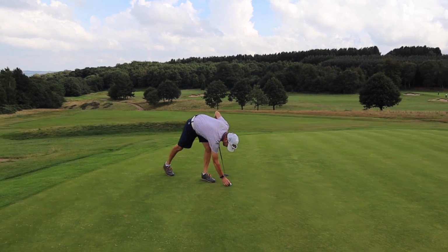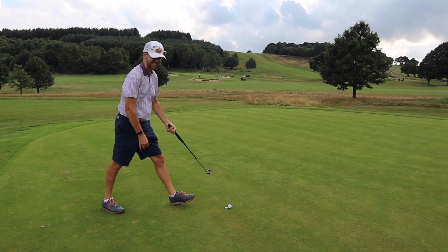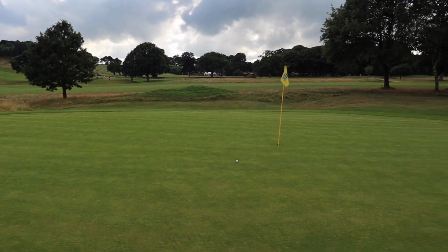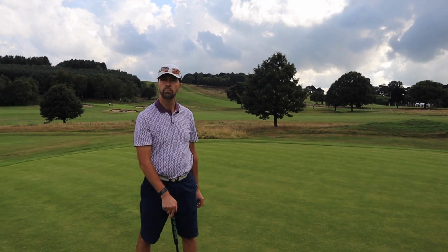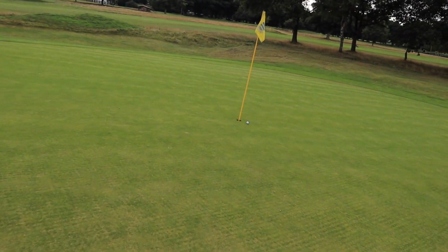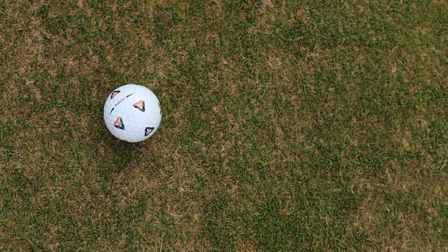Have you got a shot here? Yeah, we'll go with that. I've got no idea, but yeah. Oh, did you line that up? Good. How did you find the feedback from the pattern? Because if we look at the ball, the actual line is still on the line of what it should have been, isn't it? Because it was just missing to the right. Yes, I put it on that line.